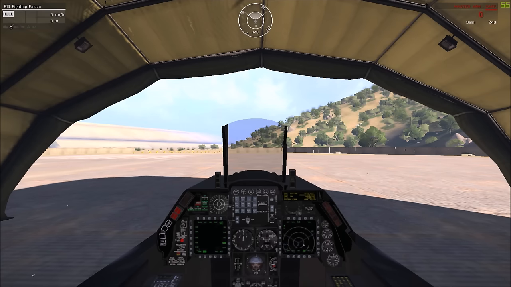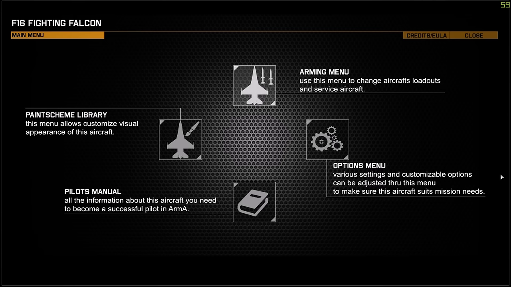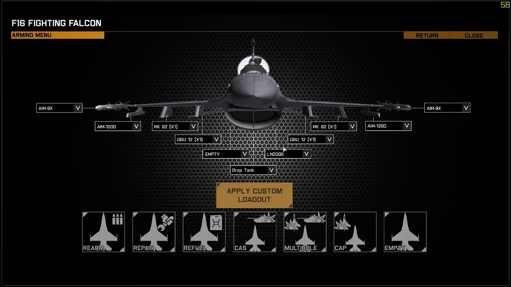So first we can check out the surface menu. There's four buttons: the paint scheme, the options menu, and the pilot's manual. They don't work at the moment because they're work in progress, but that's because this mod is of course not a final product. It's only in version 0.4, I believe, so it's got a lot more to come before it gets fully released as a fully done mod. But the arming menu works, which is quite nice.